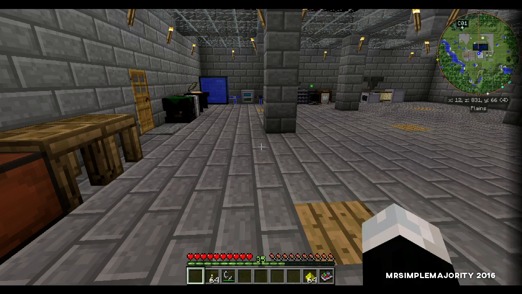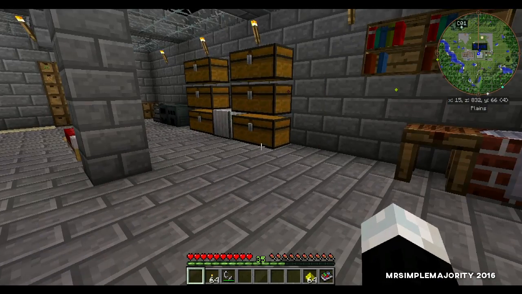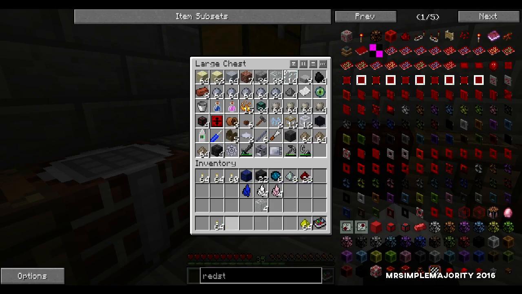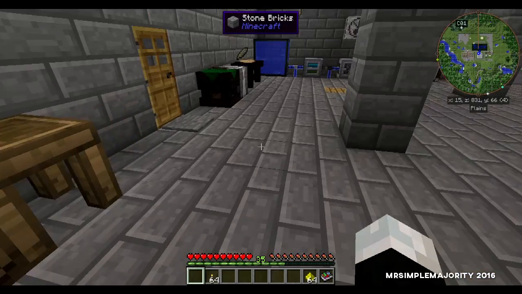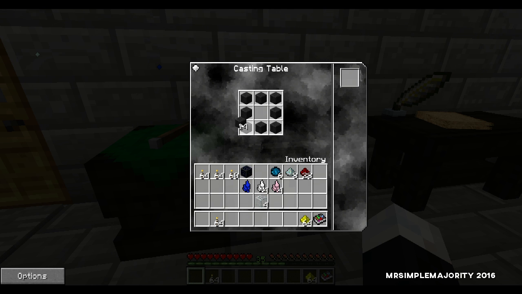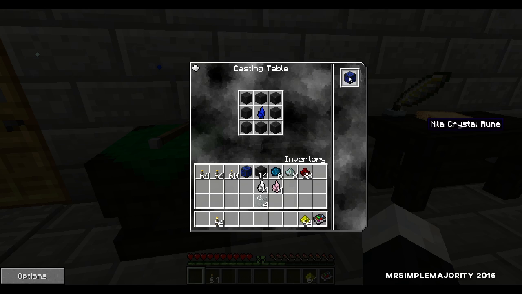Okay guys, we're back from the Underworld. Had a pretty good run, but we're almost out of time. I did promise a bit of chromatograph today, so we're going to get right to it very quickly. Remember that second casting table I said was a good idea to keep in here? Well, here's what I use it for. To make crystal runes or crystalline stone whenever I need it.